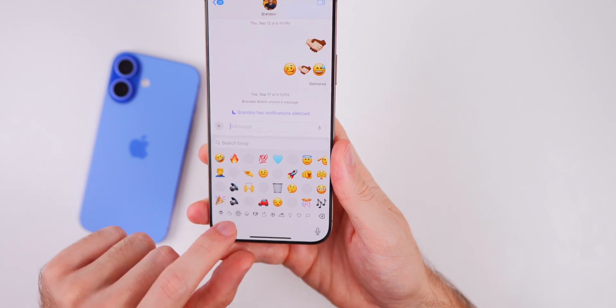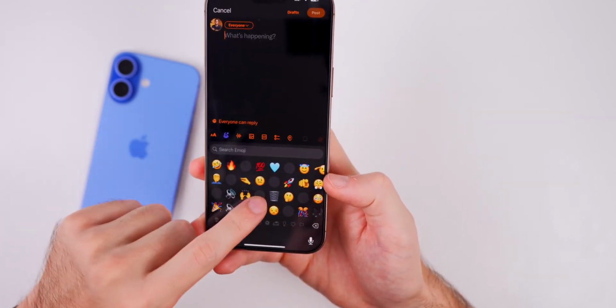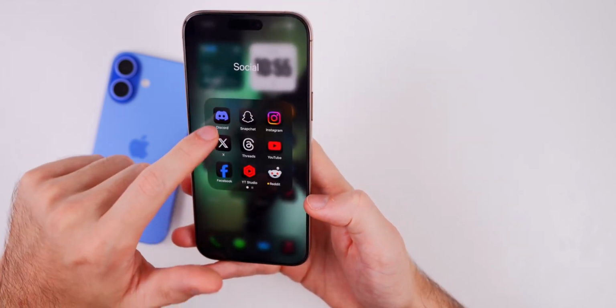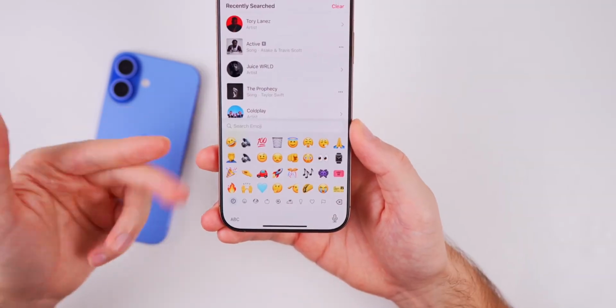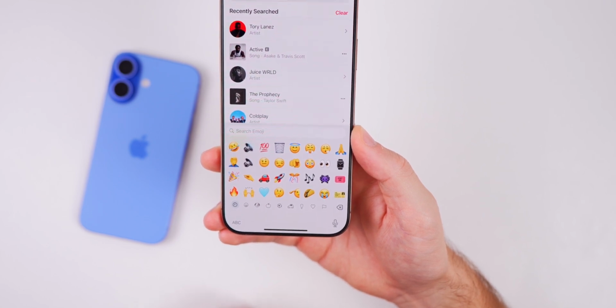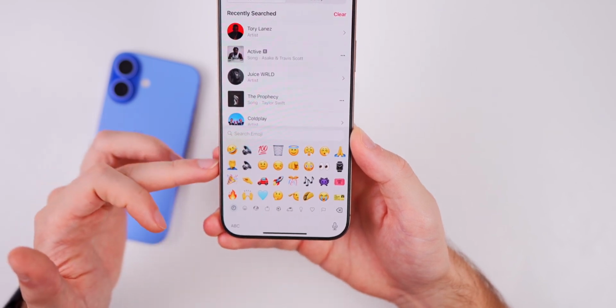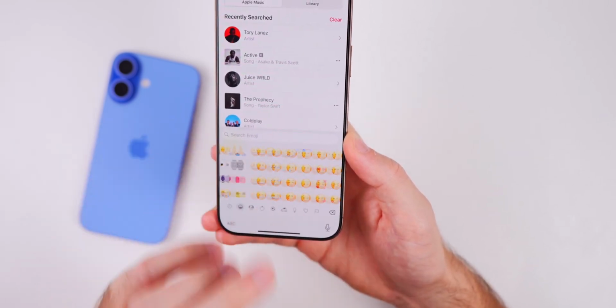And this happens mostly in the Mail application, but it does also happen in X, for example. You can see right here that I still have that issue there, but in other applications like Apple Music, for example, you can see that everything shows up just fine. And that's because, of course, we don't have any stickers here. It's just the emojis, but you can see it's really just an issue with the stickers and not the emoji themselves.